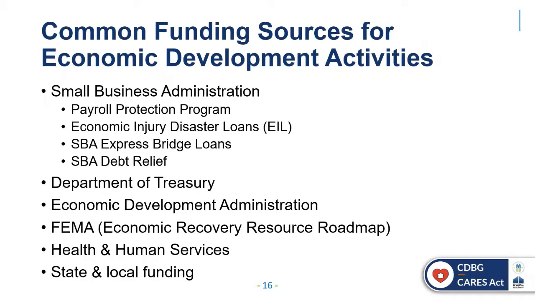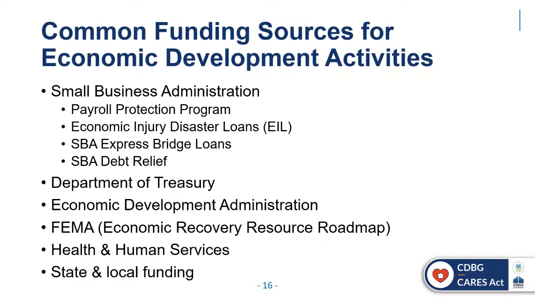Department of Treasury, we're going to talk more about that later. The Department of Treasury has a broad spectrum of public infrastructure programs, technical assistance for businesses, and workforce support programs. There are a lot of programs coming out of the Department of Treasury that you need to get familiar with and think about how they align with, for instance, workforce development, with the regular programs and the additional funding for the Department of Labor and Department of Education. How are these programs going to coincide and how can you most effectively use them together?